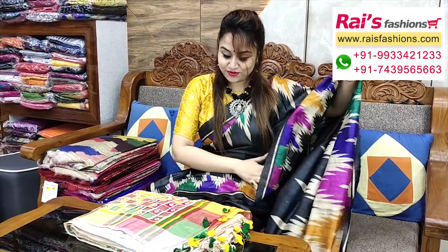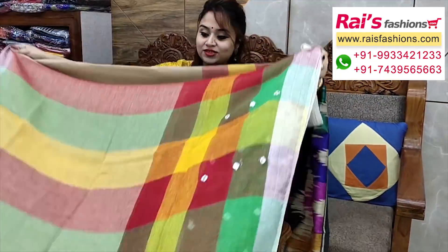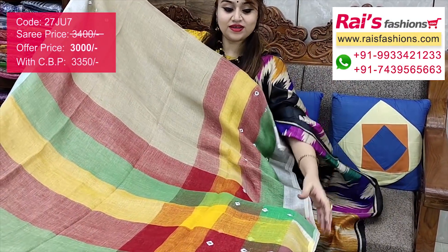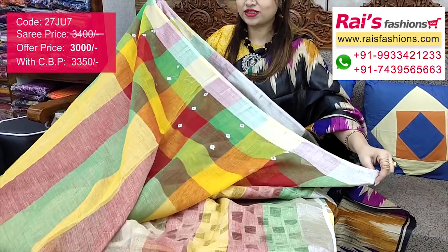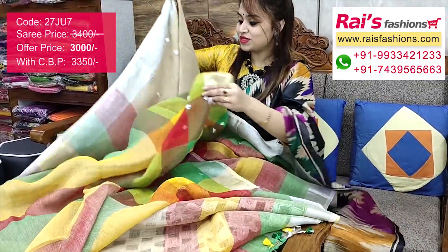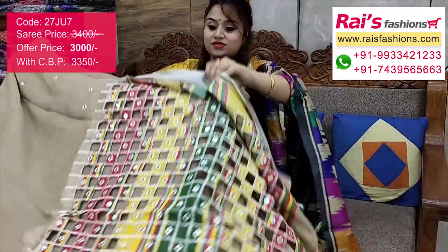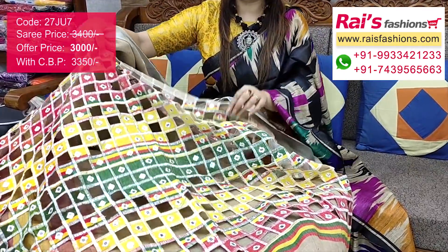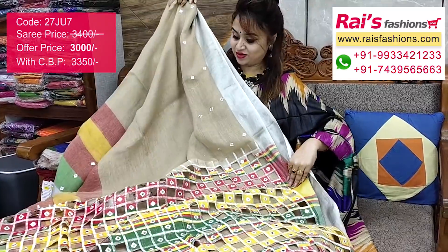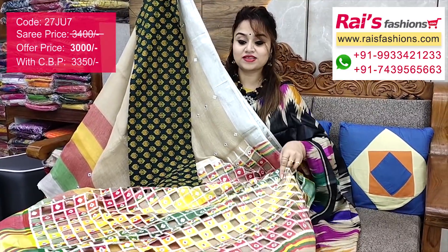This one also — premium quality pure handloom natural fabric linen-by-linen with mirror design and cart walk design — very nice looks with artificial mirror. Full base part, very trendy and smart looks. This one is multi-color stripes and checks combined design with mirror embroidery work. Upper base part and pleat section have stripes and checks design. Pallu portions have highlighted heavy cart walk with mirror design. Contrast blouse piece is cotton fabric beautiful printed for your exclusive looks.